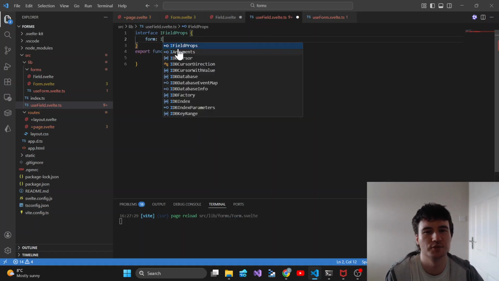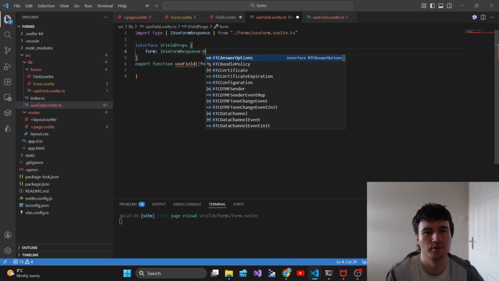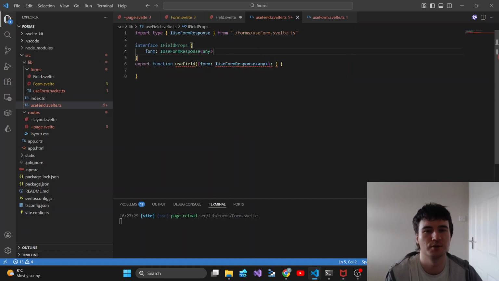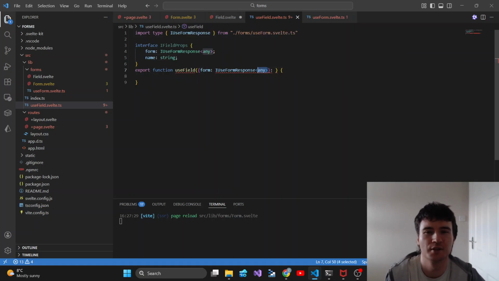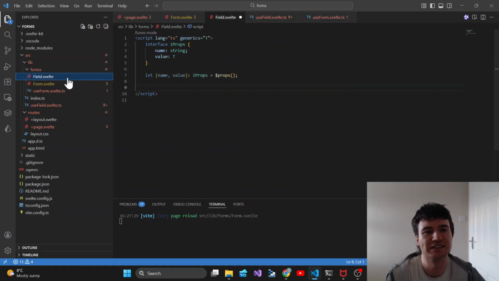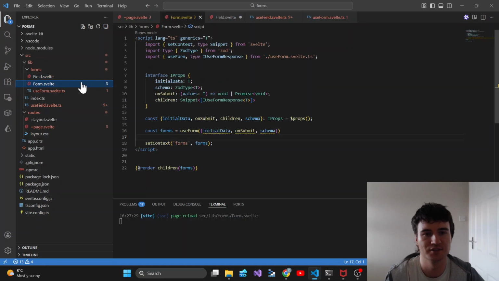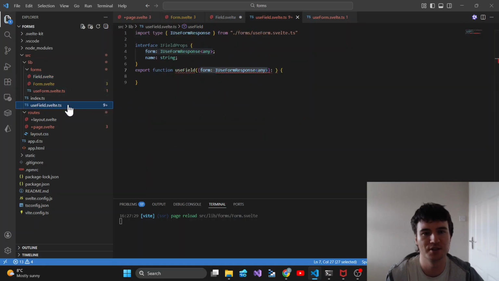Okay, and then let's call this interface IFieldProps. It'll take in a form which is IUseForm, and it'll be type any. Don't know how to type that here in that case. We can also pass in the name of it as well. So that would be the name of the field and that would be a string. Right. Okay, perfect. Cool. That looks pretty good. Don't need to pass in the value really. Yeah, we don't need that. But why we're passing it in is that it gives us good hints in our TypeScript when we're using it. You'll see what I mean in a minute.